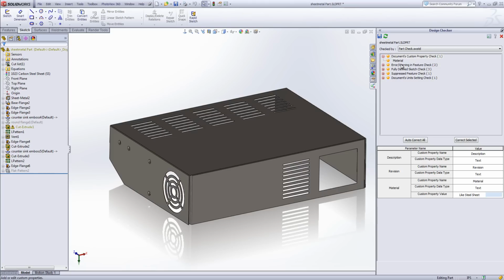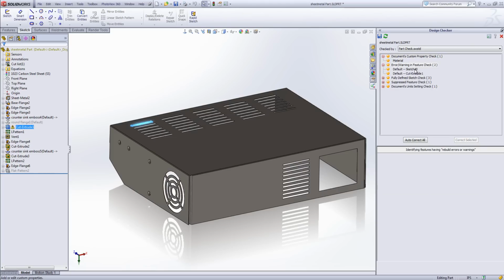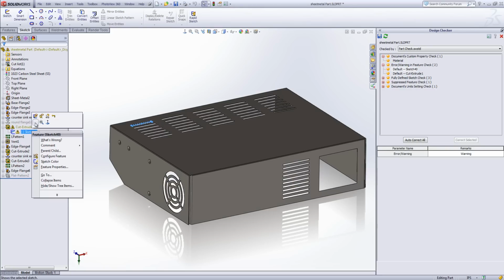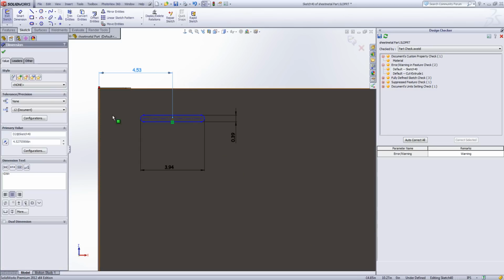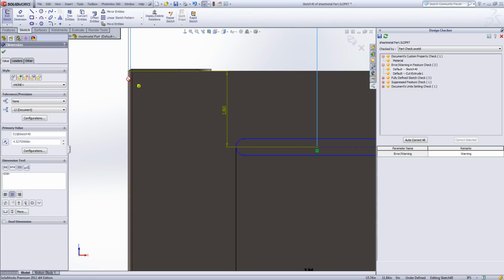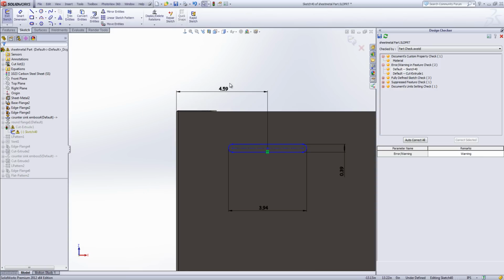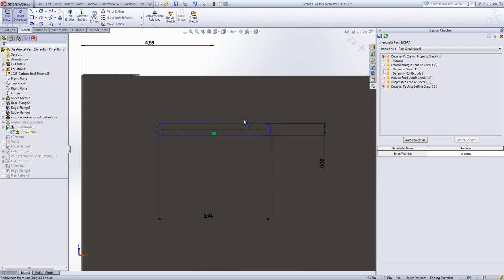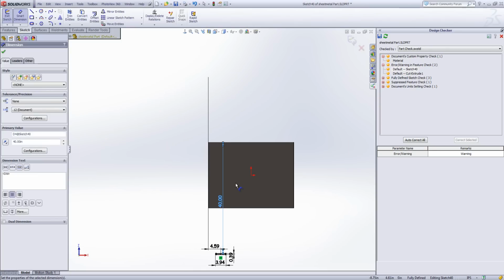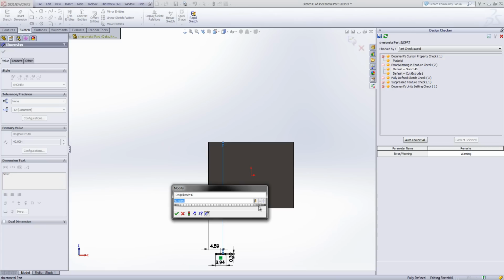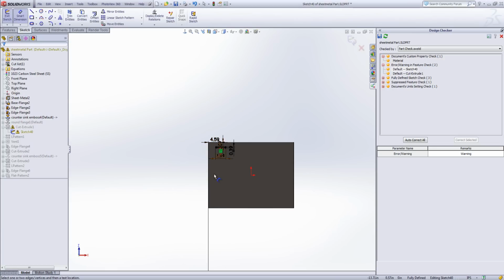Now we just have to ignore this one for the meantime. We go lower down the list. We've got a warning within this design which has been kicked up. You see that there's a problem with sketch 40. If we have a look at this problem, you'll see that the sketch has currently got a dangling dimension. So we can quite easily link this back in. Okay, so I've linked that onto the left hand edge. I want to now just add a dimension just to hold it in place. Okay, slightly oversize that dimension. We'll just change it to 40 millimeters in there, and that'll bring it into place.